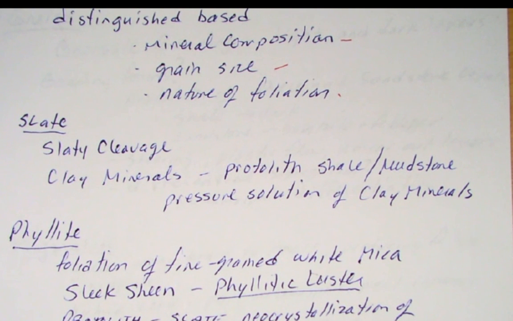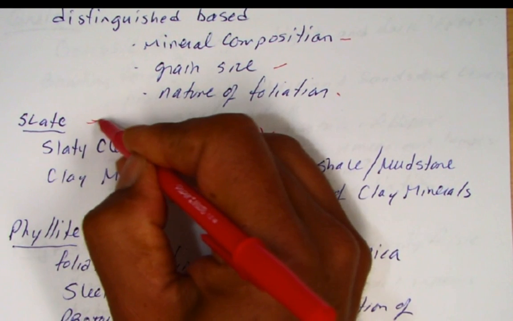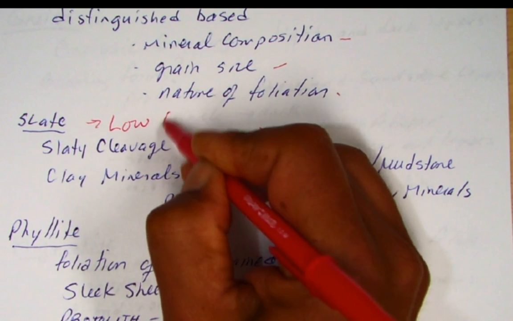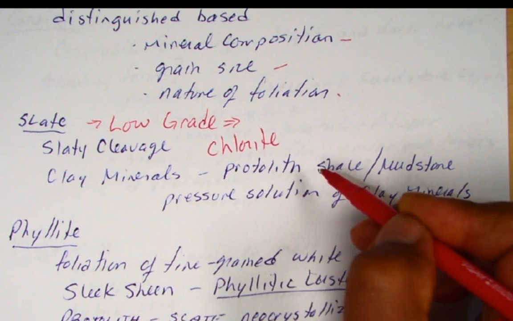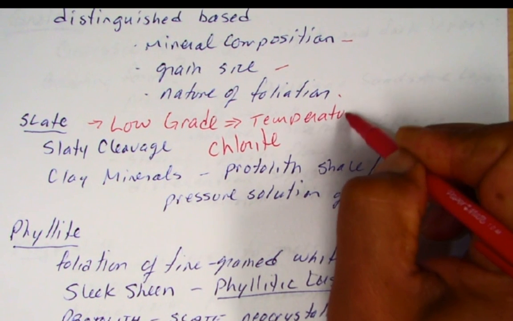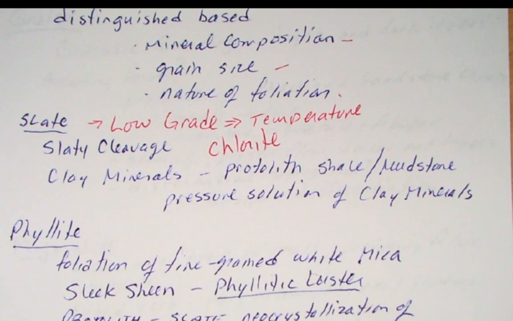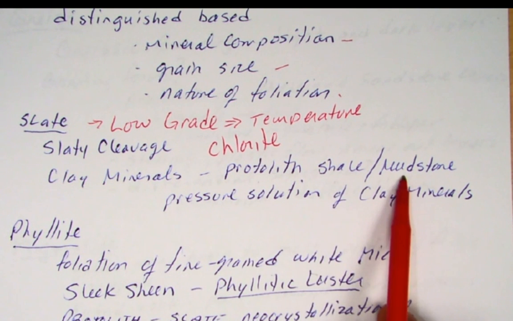There's these parallel fractures that occur in the rock, and really the slate is going to be composed primarily of clay minerals. In fact, primarily it's a mineral chlorite, because slate usually, in fact, I'm going to use a word here, low grade. So slate usually forms at low grade, and remember, grade is an intensity of metamorphism, and it really reflects temperature. So usually slate is going to be metamorphosed at a relatively low temperature and produce these clay minerals, right? And the protolith of slate is going to be a shale or a mudstone, right?